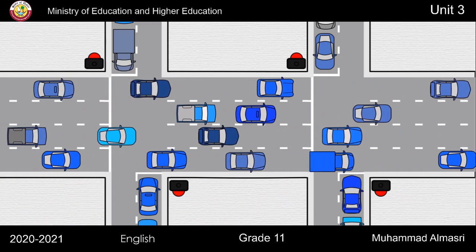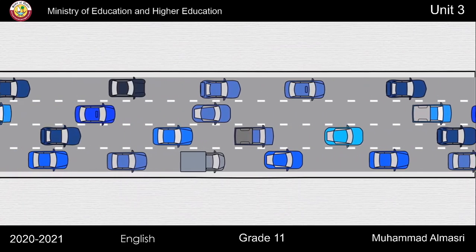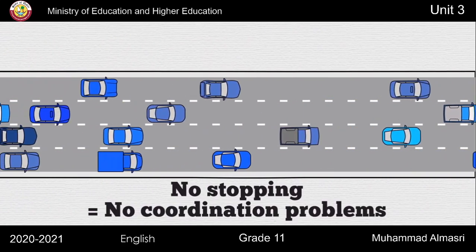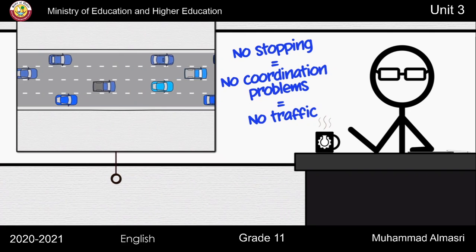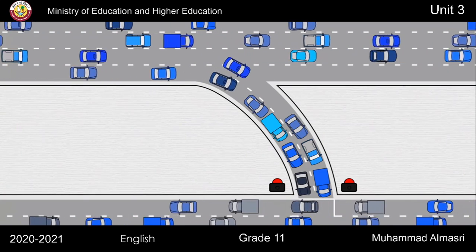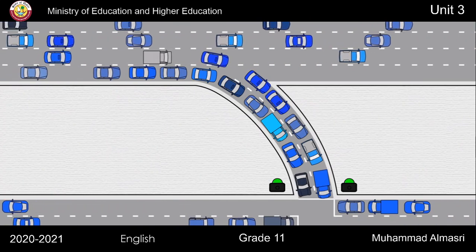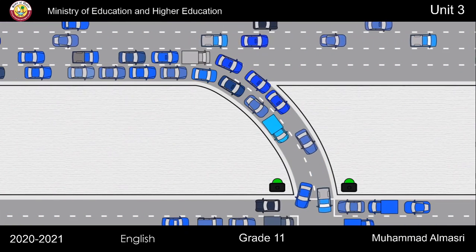This is the motive behind big highways. No intersections. Splits and merges, yes. Intersections, no. No stopping, no coordination problems, no traffic. Well, that's the theory anyway. Intersections outside of a highway will back up onto it, again, because human reaction times limit how many cars can escape the off-ramp when the light changes.